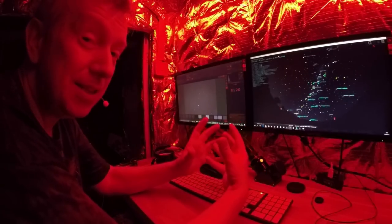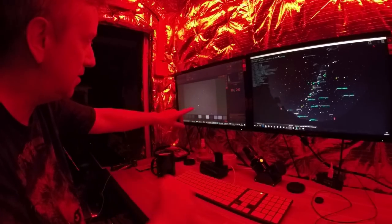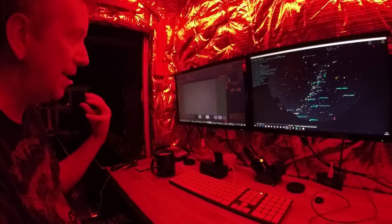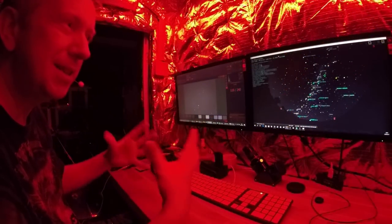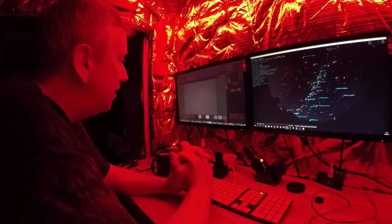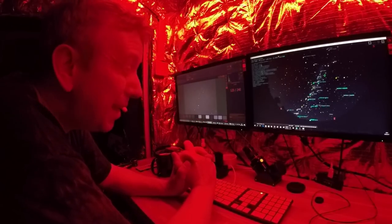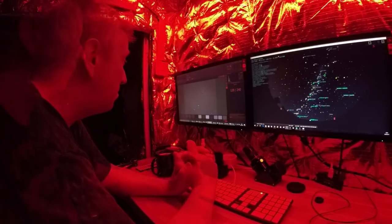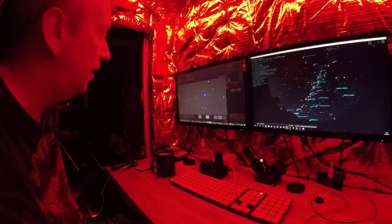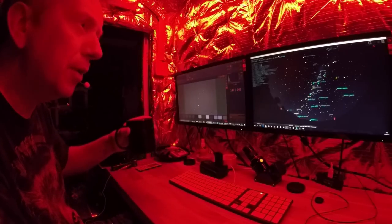Star clusters are probably a lot easier to photograph, but the problem is the chromatic aberration I get with this telescope — you can see these bloated purple rings around the stars. It's an inherent part of this type of telescope. Had I known, I would have gone for an APO telescope, but they're a lot more money. It's on my wish list for the future, but for now I've got to work with what I've got.